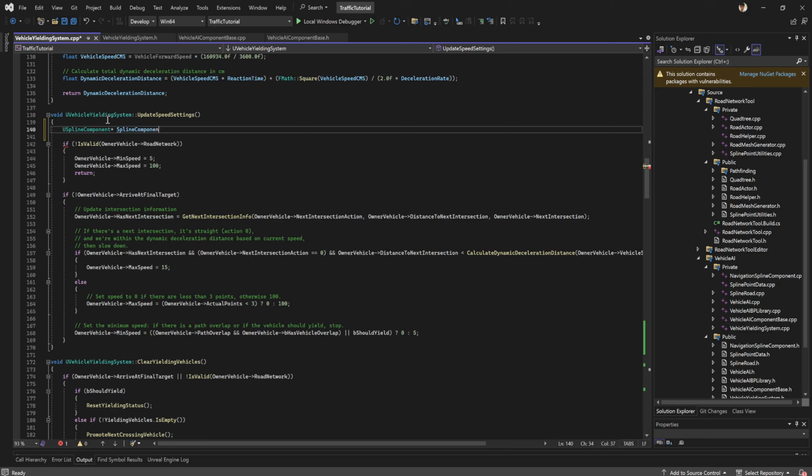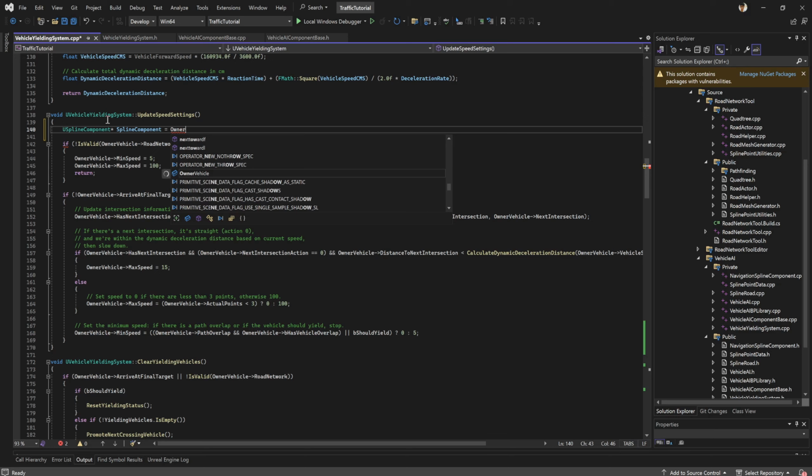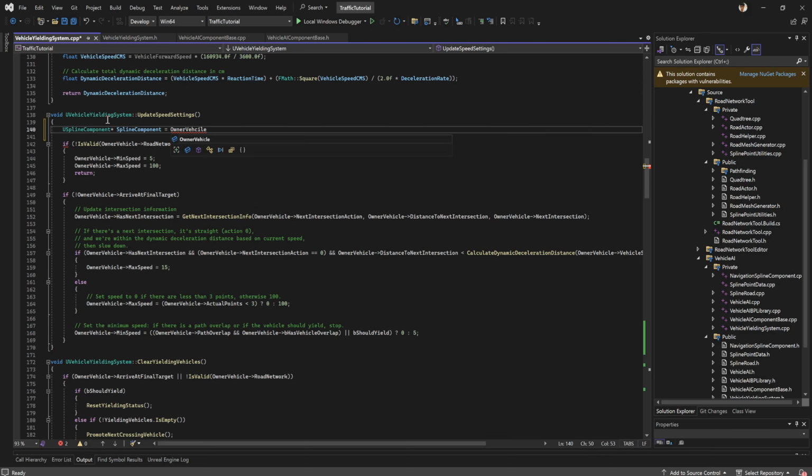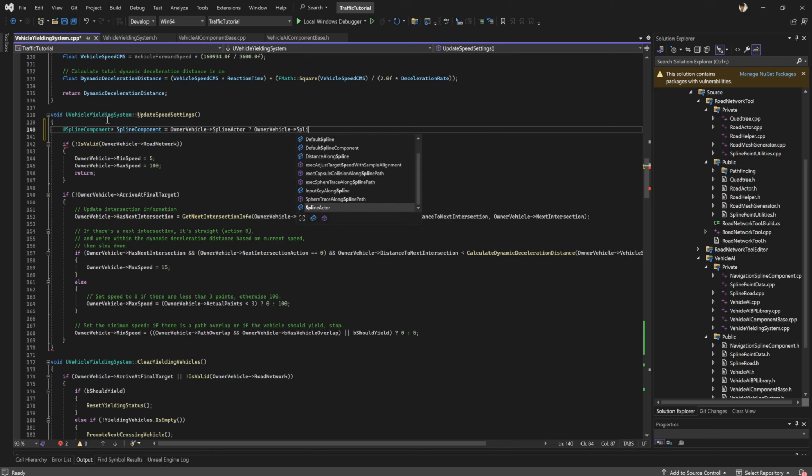Spline component for owner vehicle spline actor, get owner vehicle spline actor, find component by class.